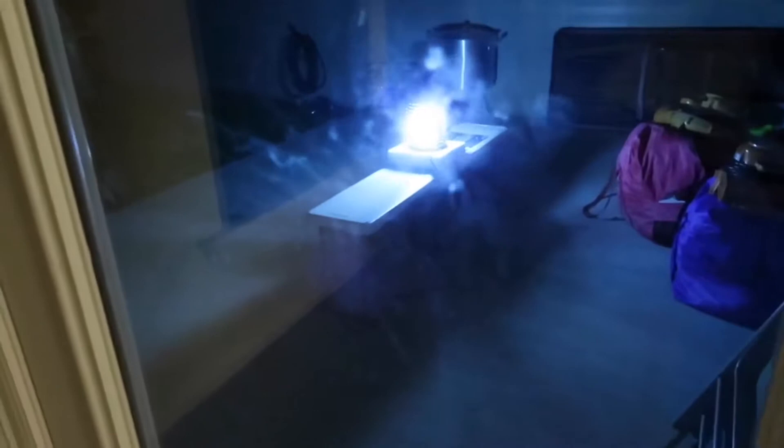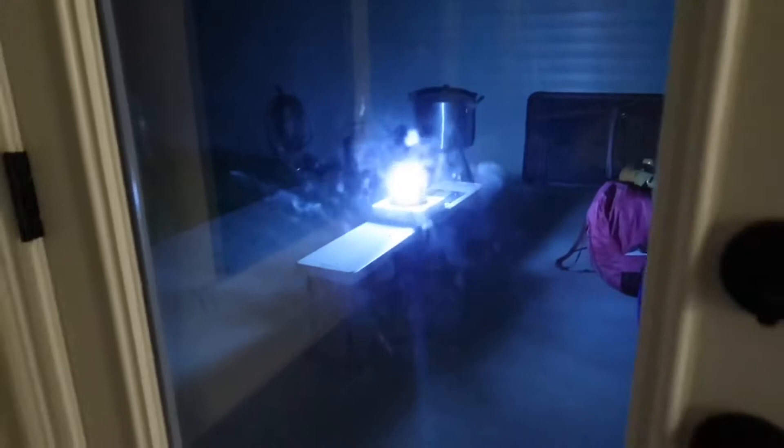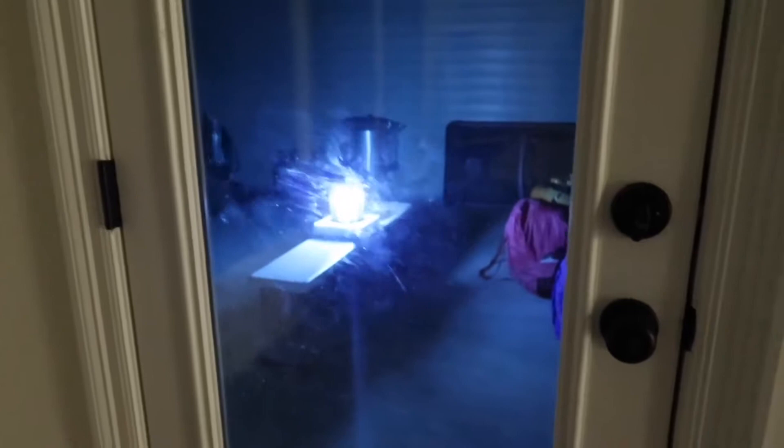Let's get closer so you can hear the zapping sound — I can actually hear them dying. Wow, this is really good guys, you see all this? Oh my goodness, there's probably over a hundred of them. It is surrounding the light like ants. One got in my nose or something, but it is crazy, guys. The light is working very well. You can actually hear the sound of the light zapping the insects. I'm gonna leave it here overnight — it seems like it's killed a whole bunch already.